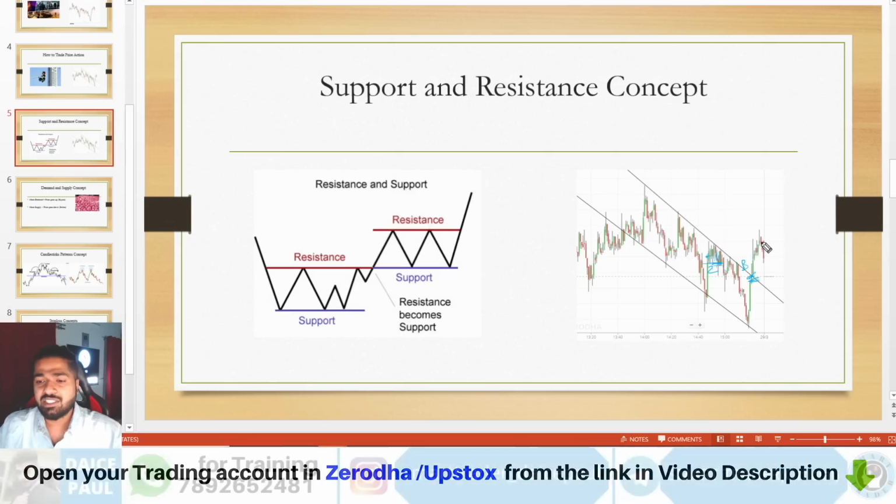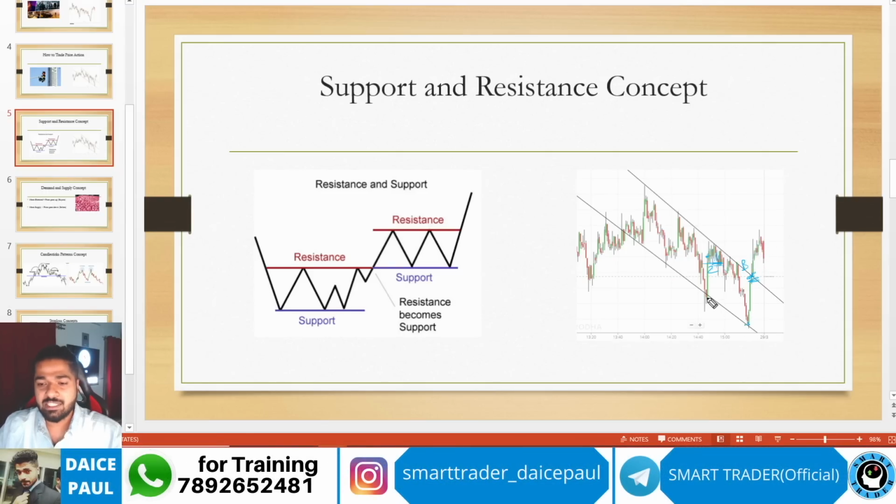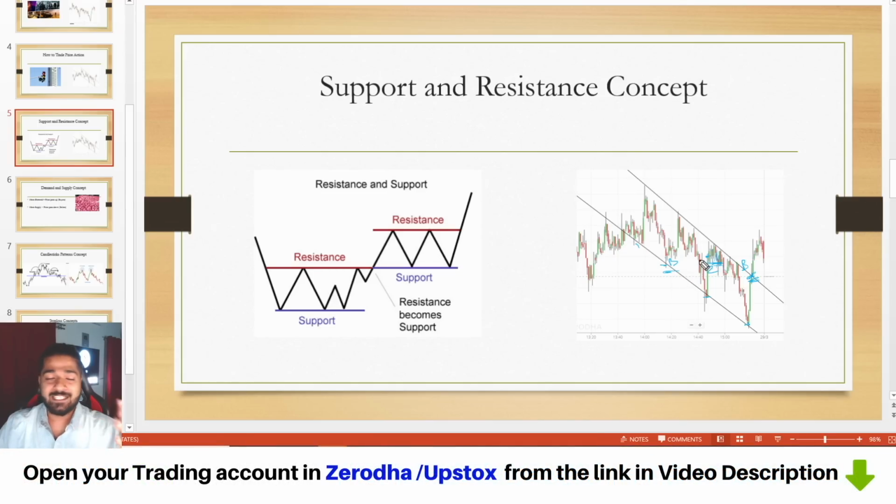But price action is telling you about support and resistance, the area which the price is not breaking. For example, you're taking a buy here, then keeping a stop loss something away from your support is far better than keeping 2 rupees, whereas the other person is keeping 20 rupees. That doesn't make sense according to me. So what is the chart showing? The chart is showing the movement of this stock.